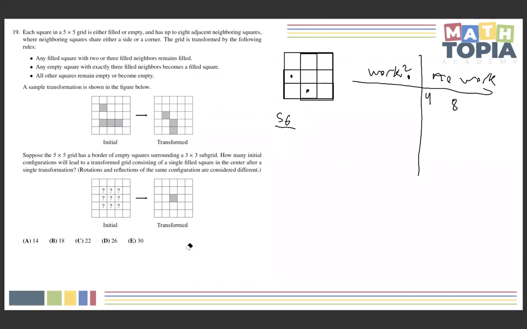And another way to chain 3 of them together is to put it like this. This still counts as a chain because this middle one is still touching 2. The number of ways to do that is 4. And the final way to chain them together is to connect them like this in this L shape, and the number of ways to do that is just 4. Okay, so we've gotten rid of all the chain ones. So now none of them form a chain.